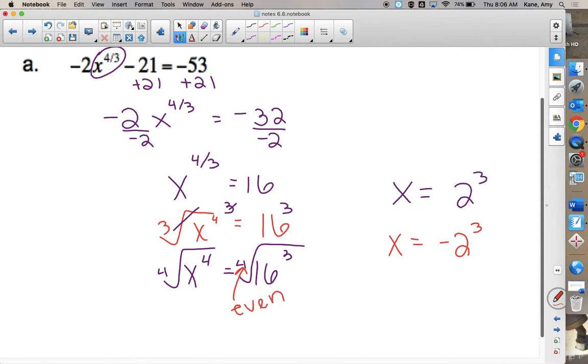If it's an even root, it's a plus or minus. If it's odd, it's just whatever the number is once you take the radical. But that's the trickiest thing to remember. So even, nice job, Cole, means you have a plus or minus. So you have a positive 8 and a negative 8 as 2 solutions. Make sure you go back to check to see if they work. Both of them do work, but make sure you check to see that they both work.